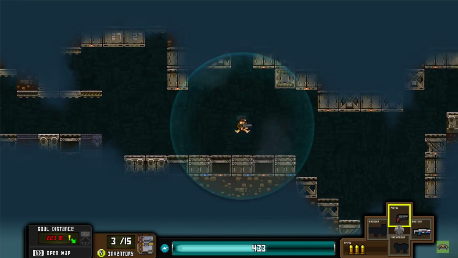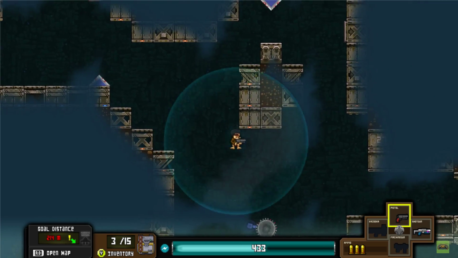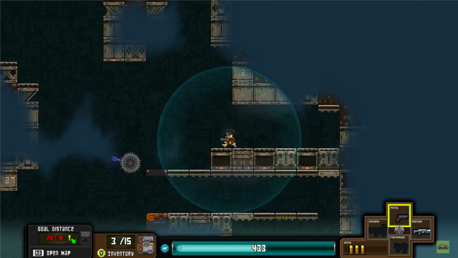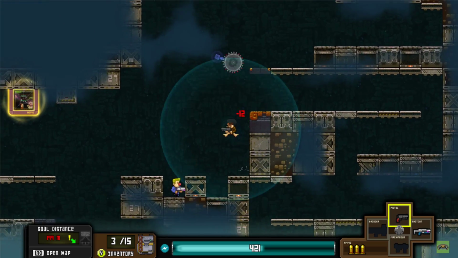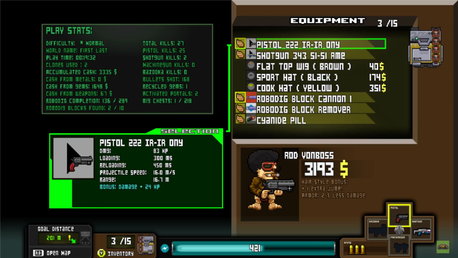I didn't really find myself purchasing guns in my time playing it. I typically found better weapons on tougher enemies. You know, shoot them, take the weapon, equip it. That seemed to work out for me.